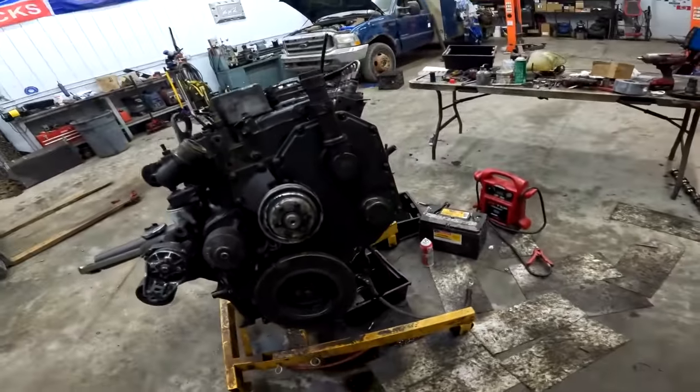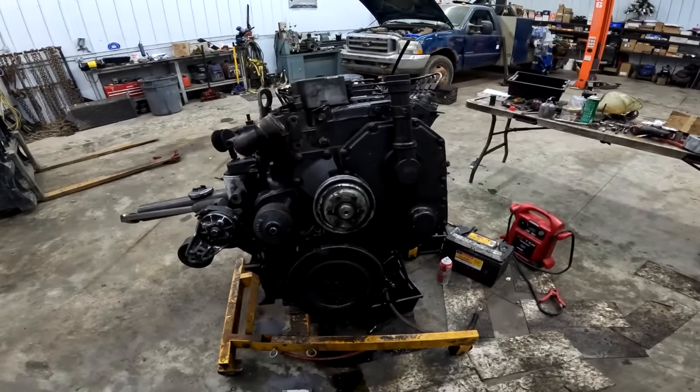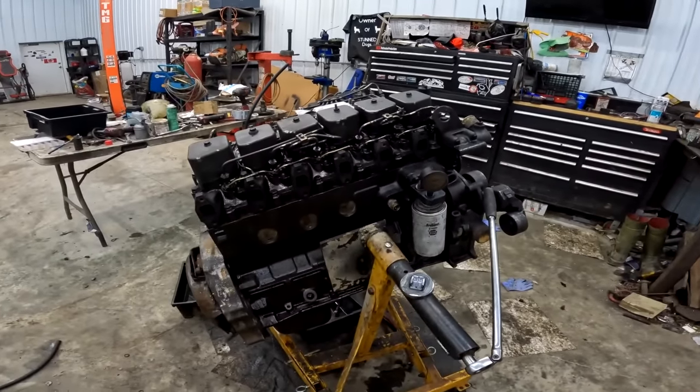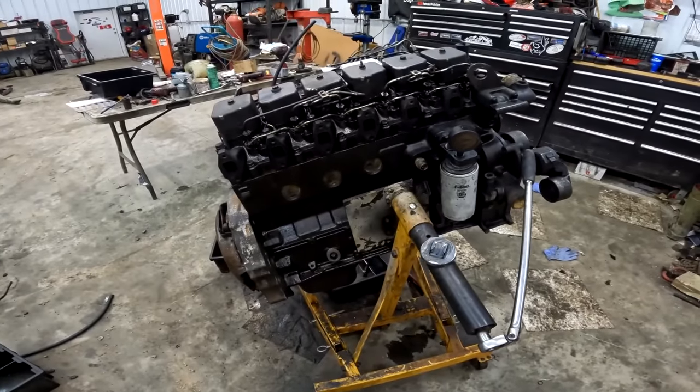I think I cleaned out most of the gunk that was in the cam journal. Like, I did a pretty good job, but maybe I didn't. I mean, that does happen. I mean, years of alcohol, brake clean, rigging, ranching, and all the rest of the fiddle. Sometimes it leaves its mark, and then that's permanent.